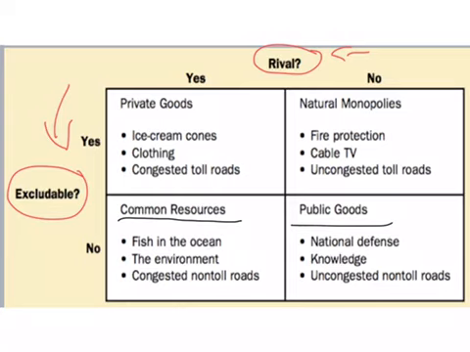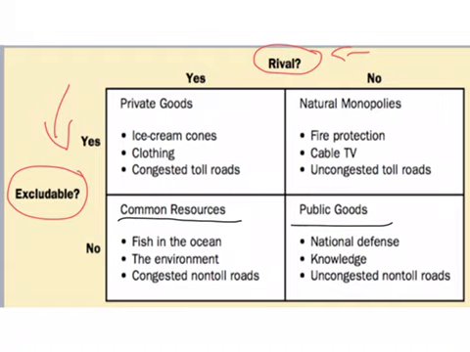You could think about knowledge in this context. Knowledge is however you can acquire it. We have libraries, we have the internet, you have cell phones, computers, you have public school, all these kinds of things. So just because you consume knowledge doesn't prevent other people from consuming knowledge. And many times the internet, Google, all these services are free. So therefore, not only are they not rivalrous, but they're also not excludable because there's no price or age restrictions typically.